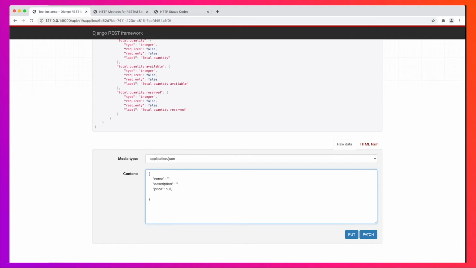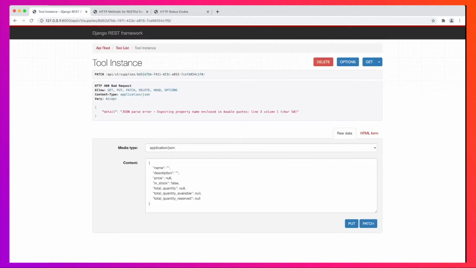Let's change the description, right? With PUT, we have to provide all the fields. And let's say the description is a really good jackhammer. And we patch. Oh, well, sorry, it's giving us an error, and that's a good thing. If you do something wrong, we get a 400 error, bad request. That means we did something wrong. I believe we had a trailing comma, and it was expecting something else. A really good jackhammer patch.